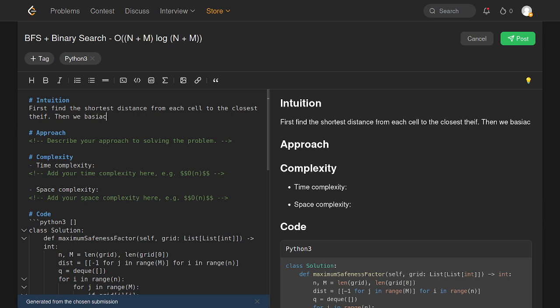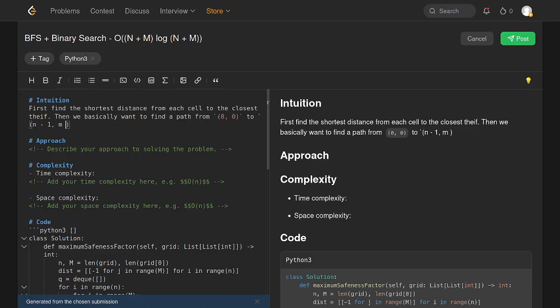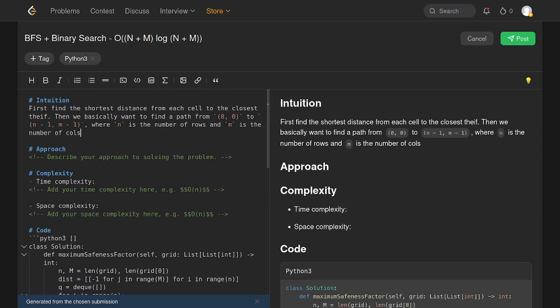Then we basically want a path from 0, 0 to m minus 1, n minus 1 with the largest minimum value.